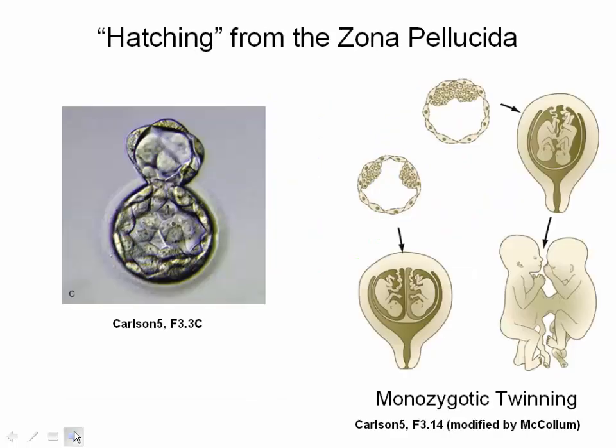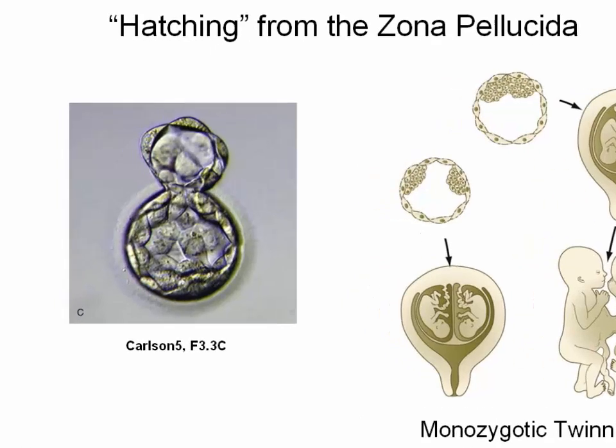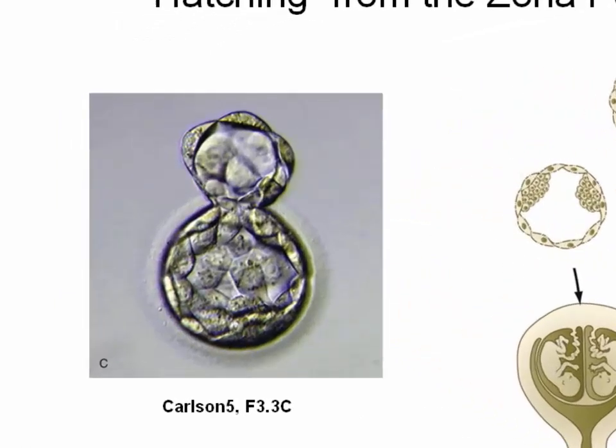Once the developing embryo reaches the uterine cavity, a small hole develops within the zona pellucida, which allows the blastocyst to hatch from its shell. The freed blastocyst is now able to attach itself to the uterine wall. The picture on the left shows this process occurring. Here you can see a portion of the hatching blastocyst as it begins to protrude through a small hole in the zona pellucida.